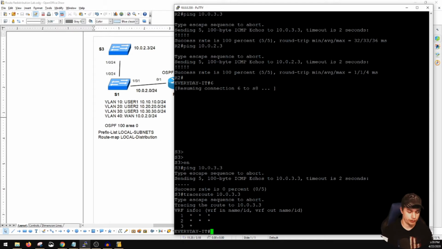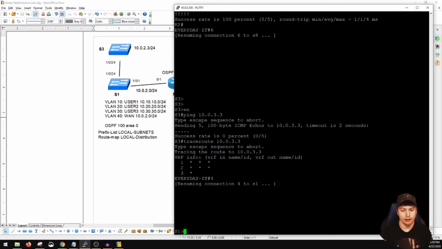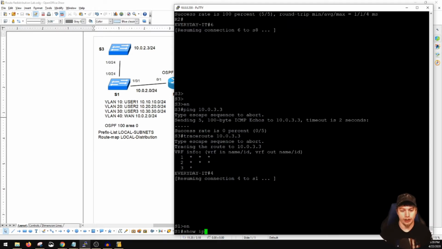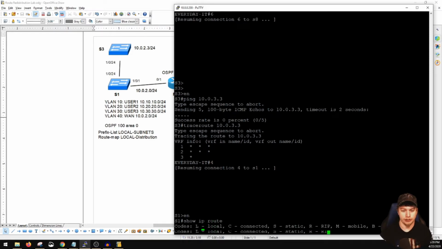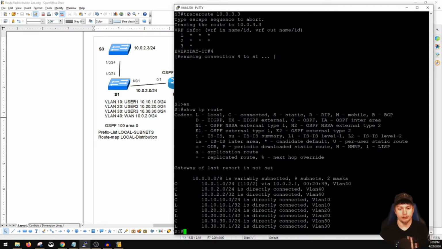Oops. So we're going to go to switch 1, and we're going to do a show IP route as a whole. So right here is the whole IP routes, all their IP routes. So we have the 10.0.1, 10.0.2, 10.0.3, and they're all directly connected. The only one that's not directly connected is the 0.1, which is via 10.0.2.1 out VLAN 40.